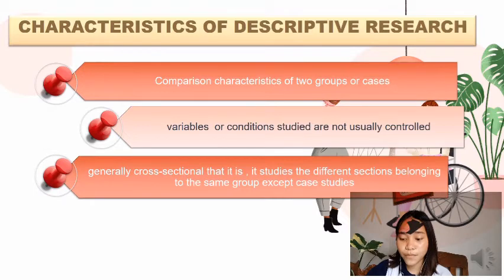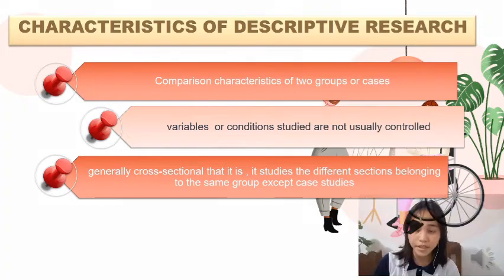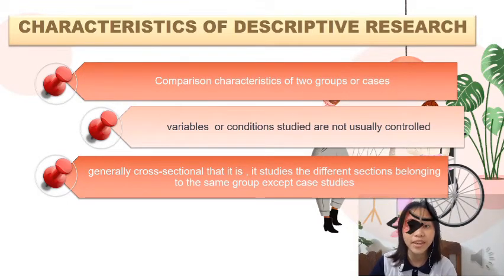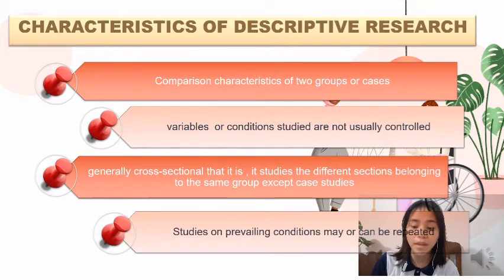Seventh, descriptive studies are generally cross-sectional, in which it studies different sections that belong to the same group, except for case studies, because a case study often focuses on unusual or interesting cases that challenge the assumption. It reveals something new to the research problem. Last, repetition of some studies may be made for the purpose of verifying or comparing, to see if it still has the same result or outcome.